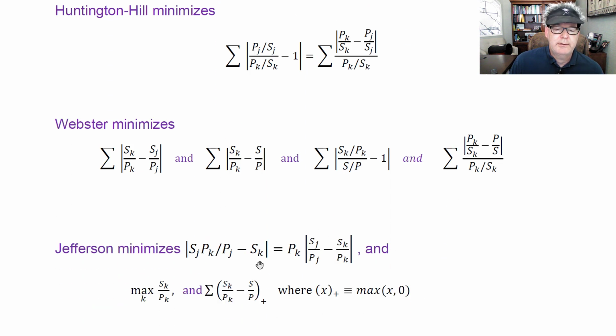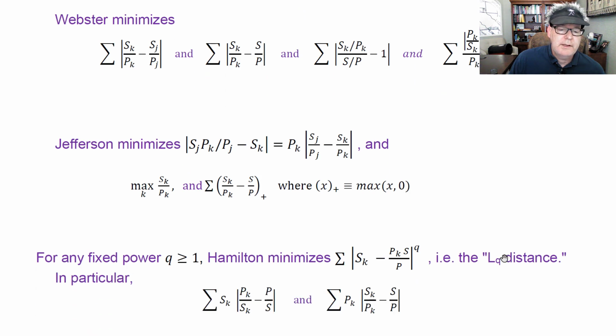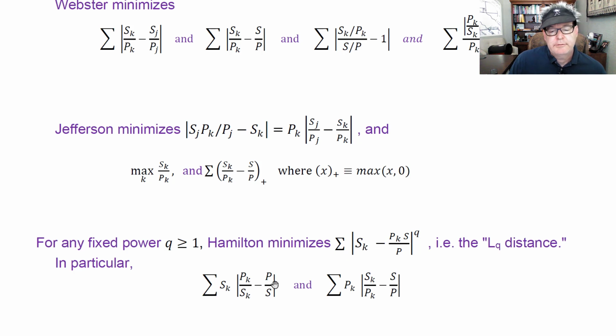And Jefferson, you saw that as well. And then here's the quota. So this is really just the standard quota. SK is the quota you're given. The state's population divided by the total population, that fraction times the number of seats, that would be your standard quota. So how far away you are from that. So Hamilton will minimize that if you just let Q equal 1. I also showed it minimize these two things. So again, Dean minimizes this, but then if you multiply by how many seats there are in each state, Hamilton will minimize that. Webster minimizes this, but then if you multiply by how many people in each state, Hamilton will minimize that.